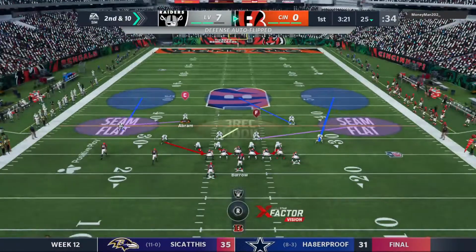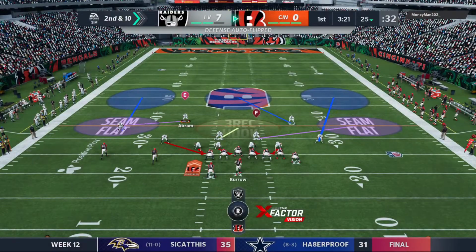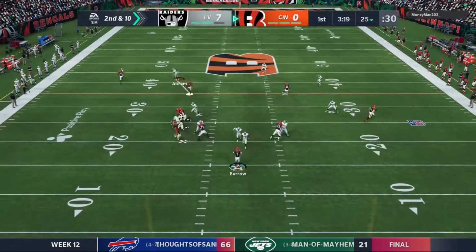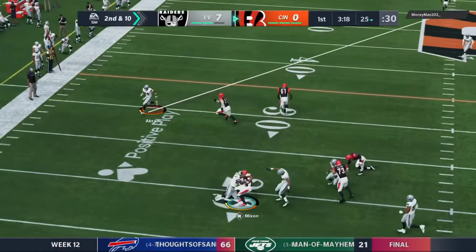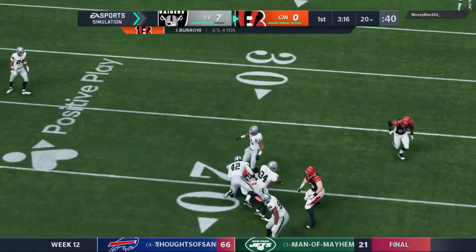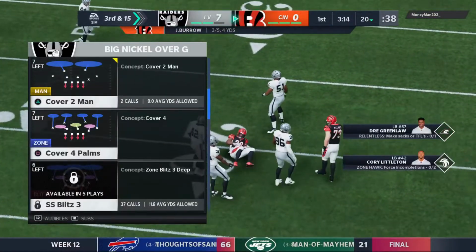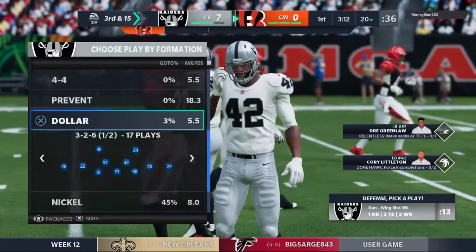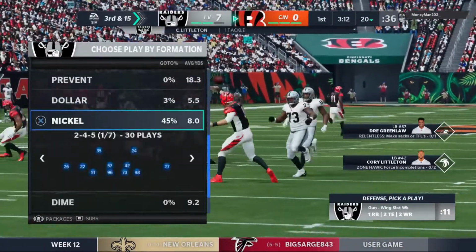An incomplete pass leads to 2nd and 10 from the 25. Now it's Burrow. They'll set up the screen here to Mixon. And he got blown up on that play. Back at the 20. That's going to go down as a loss of 5, and it brings up 3rd down.